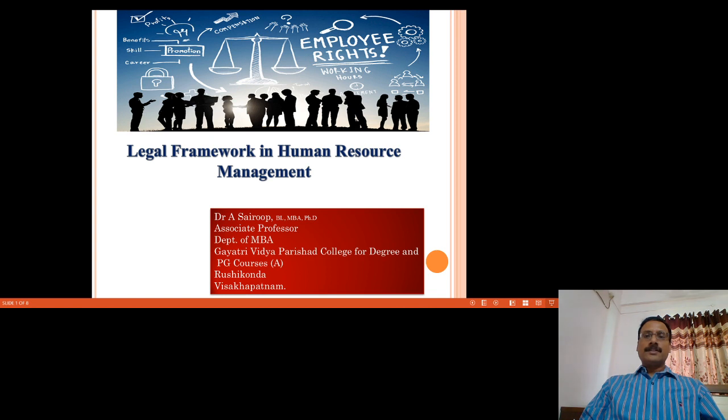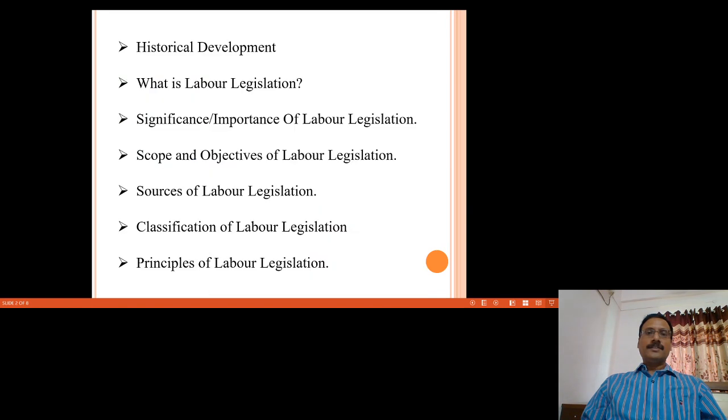So we have to see the past, why the legal framework is implemented and governs the organization, because organizations are established by some private people or the government, and why should they be in the framework. So, going to the past, that is the historical development of labor legislation. In this part, we are going to cover the historical development of labor legislation.